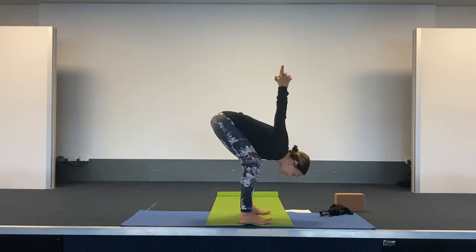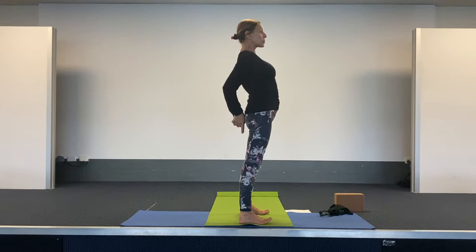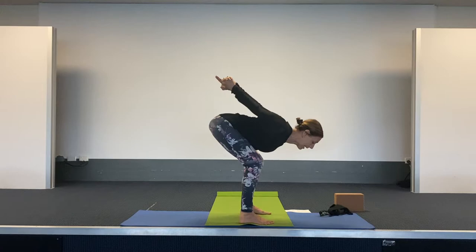Inhale as we gently lift up, pushing down with the toes, lifting the torso. Exhale, stretching fingers, lift the chest, bend the knees, belly to thigh, head to the floor, arms lift to the ceiling. One more time. Inhale, lift.